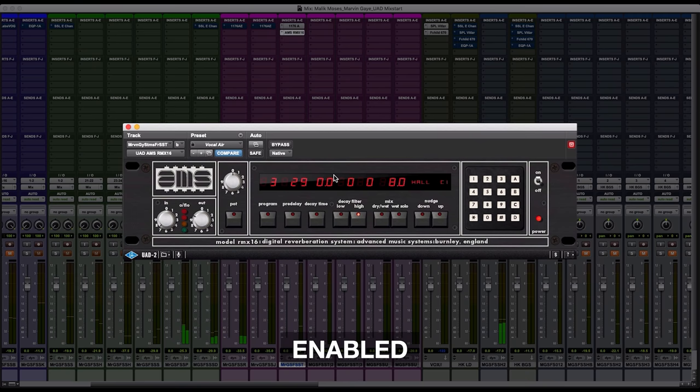Now I'm going to go in and play with the filter to see if I can brighten or darken up the tail from that signal. As you can see, I have the high filter at zero — straight flat — and I brought the lows down to negative two to kind of bring out the lows a little bit. Once I felt like I had a solid blend with the UAD 1176 and the UAD AMS RMX reverb, I'll go through and listen to it in the mix and A/B before and after with and without those two plugins to see what I did in real time.